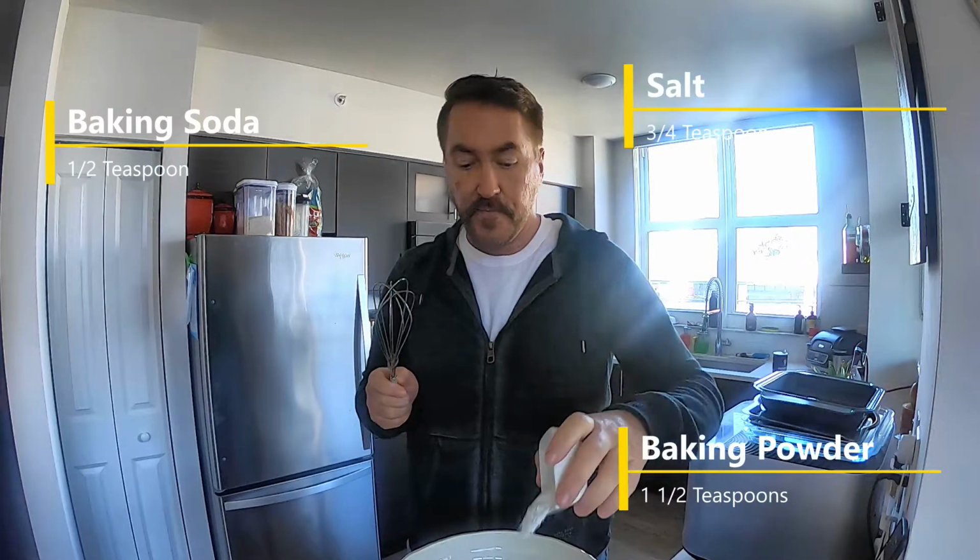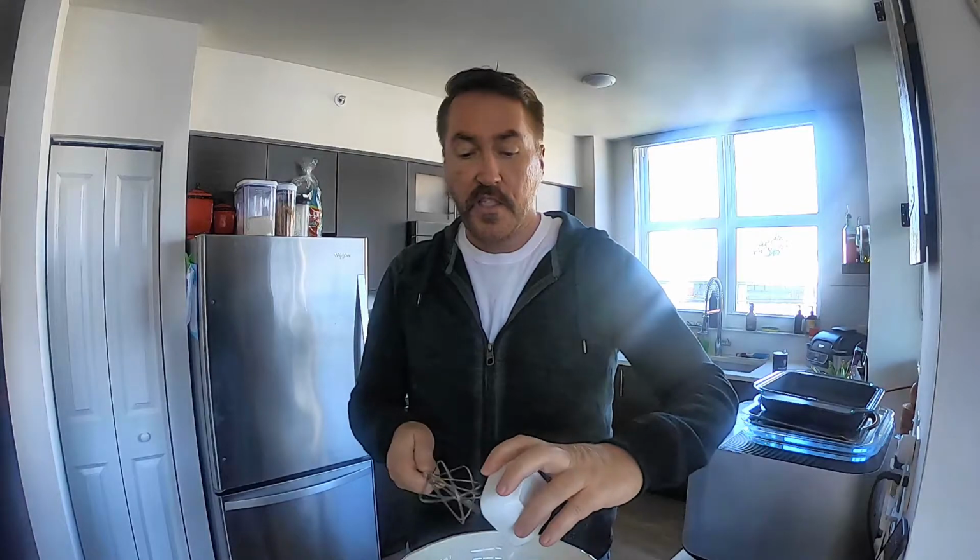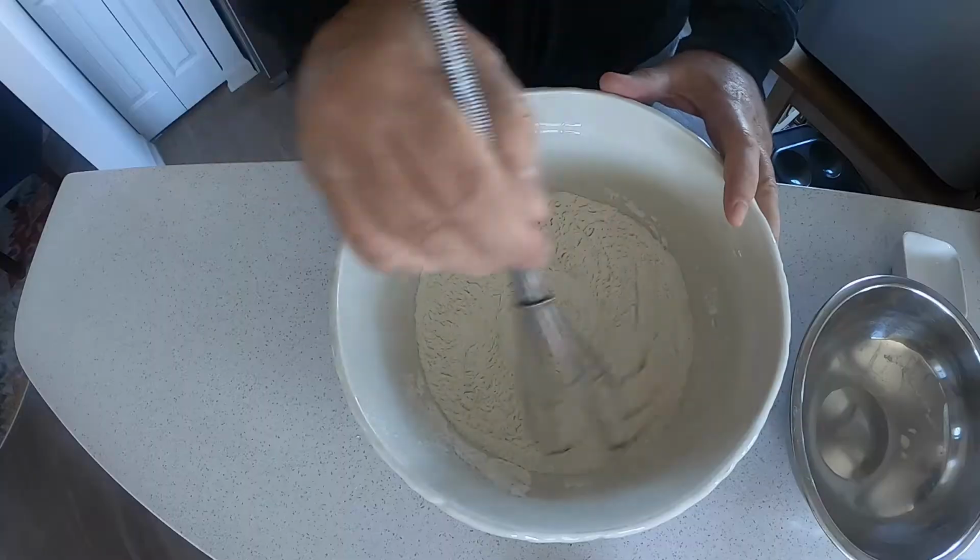The first step for this cake is grab your whisk, dump in some flour, and a mixture of salt, baking powder, and baking soda. And let's just whisk that together, shall we? Once that's mixed, set it aside.